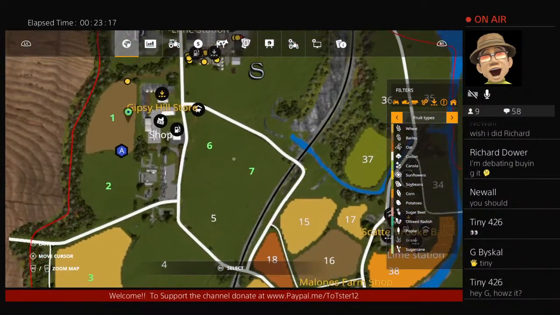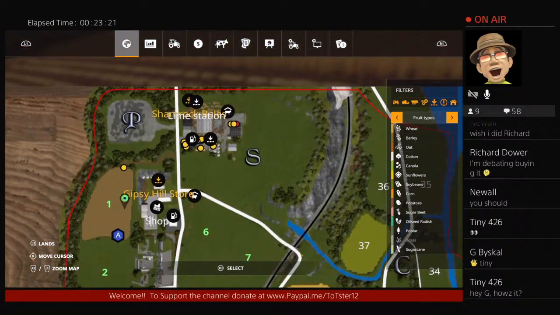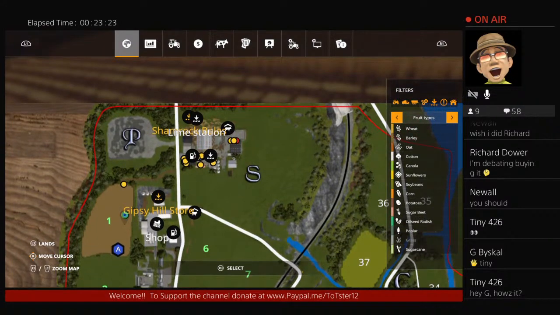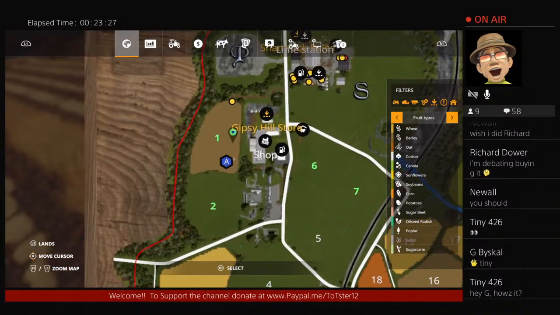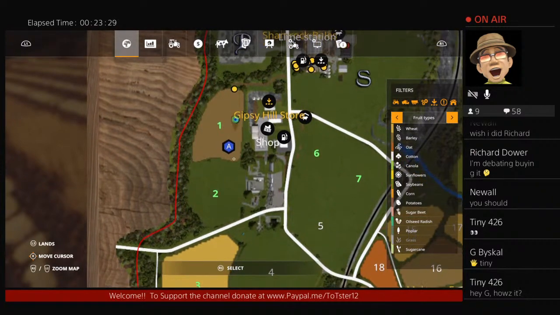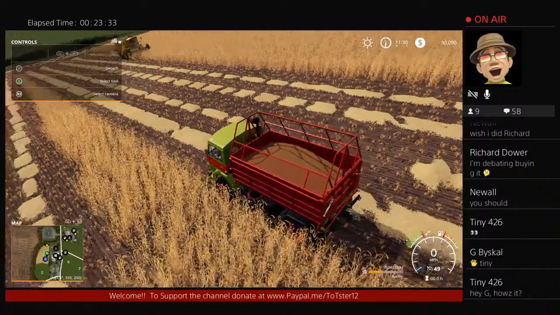So, I got the Forestry silage harvester. And I've got my worker there. And I've got a lot of grass to mow. Like, a lot.